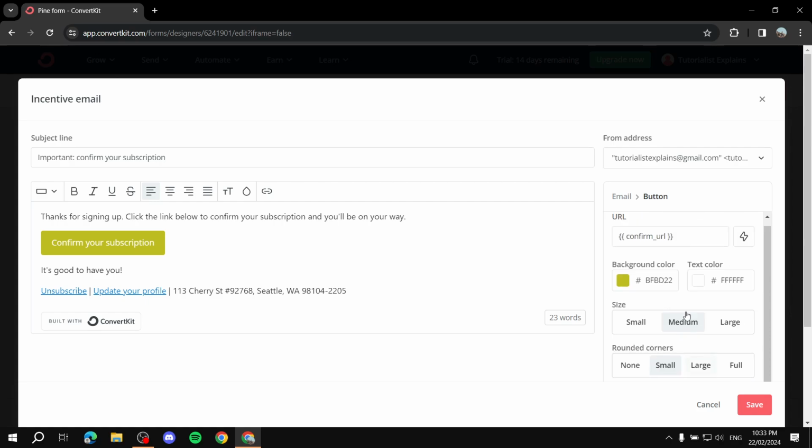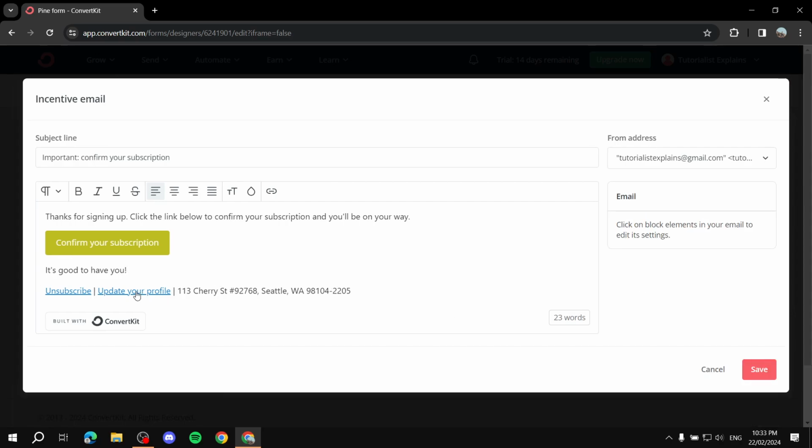And you can also change again whatever text that you want to change. You can just go ahead and highlight it and change it to whatever you want from here. So again, click on block elements, and then you can just edit things out. Some things you can not edit, so keep that in mind, like the watermark here, and some other things. But most of the things you can just edit to your liking.